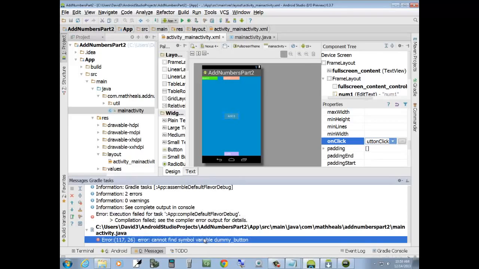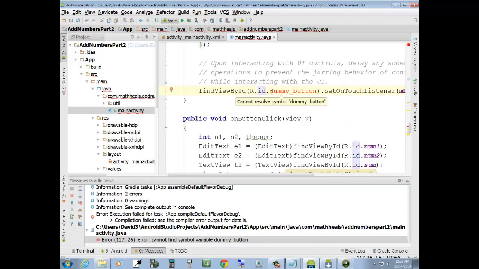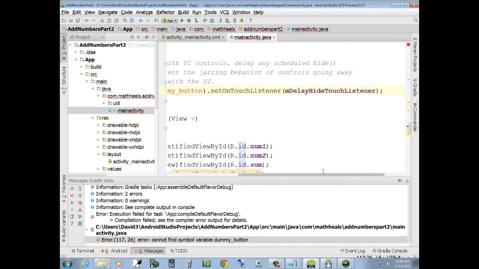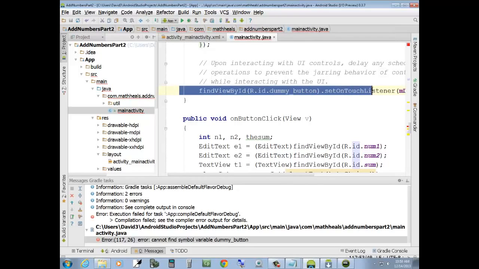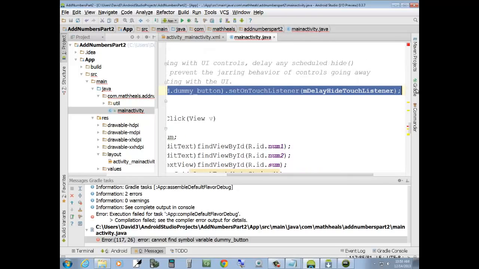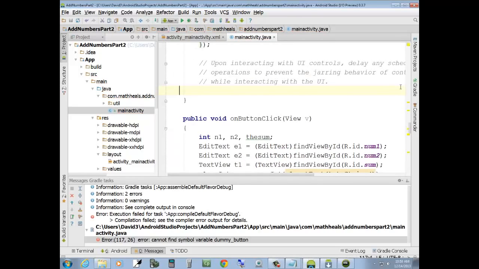Dummy button. Let me double click that. I would have expected that to have cleaned out that bit of code there, but I guess not. So let me clean that out. Delete that. There we go.